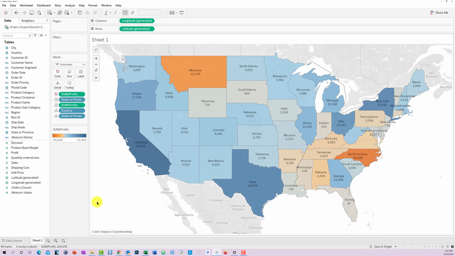So there, very quickly, we created a map which shows us which states have the most profit, which states have the least profit. Now, I didn't show you any detail about what I was doing there. We'll go through all those steps in later portions of the module. So just hang on, but I hope this gives you a little idea of how fast you can create a useful data visualization using Tableau.